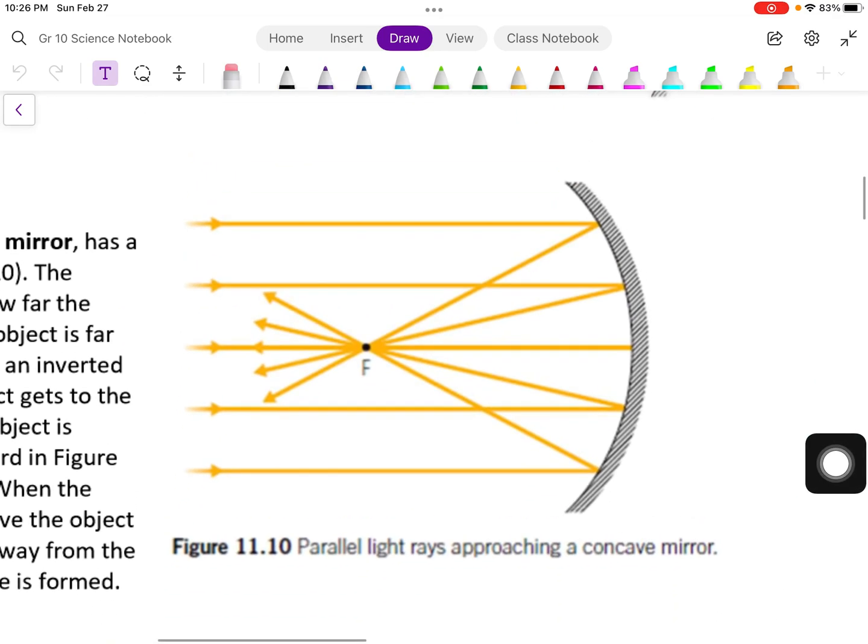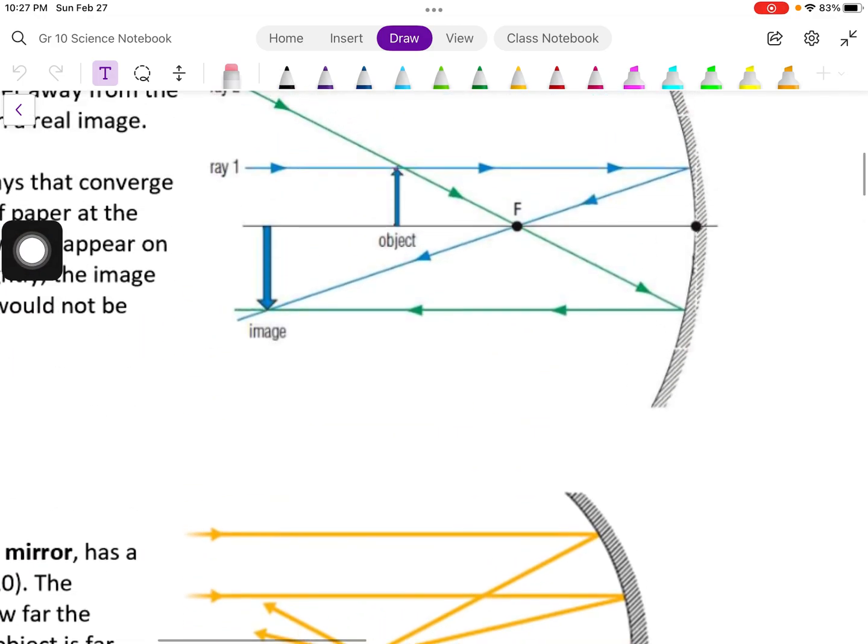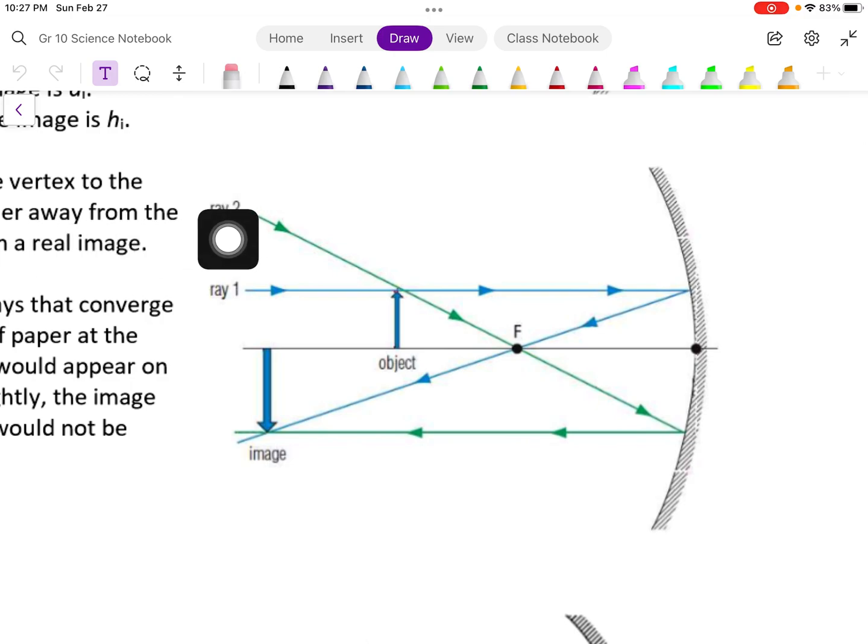What we can also see is that if we reverse these, so instead of the incident ray going parallel, my incident ray was going through F, once it hits the mirror, it's going to reflect and travel parallel to the principal axis. So that is the second ray that I can draw, where the ray of light lines up with the top of the object and goes through F until it hits the mirror, and at that point it changes direction as it's reflected, and the reflected ray travels parallel to the principal axis.